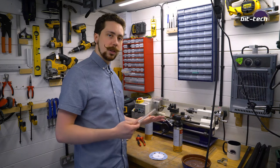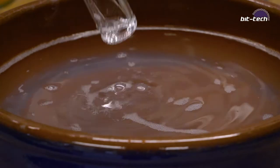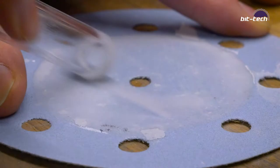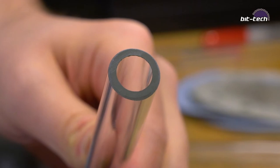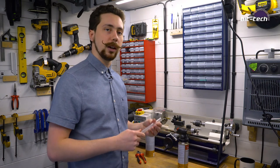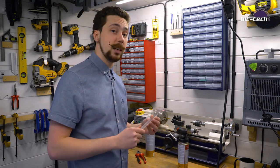We've got our cut tubes now, so it's about time we sanded these edges. We're going to begin by doing a wet sand using some 180-grit paper. This will get the edges nice and flat and give us a little bit of a chamfer around the outside. This is really important because we're going to be putting them into the o-rings in the fittings — you don't want to break them. The edges are really sharp, and it's the same for the o-ring: you want it to be as intact as possible, with no scratches, dings, or nicks. So pay attention to this step — it's really important.